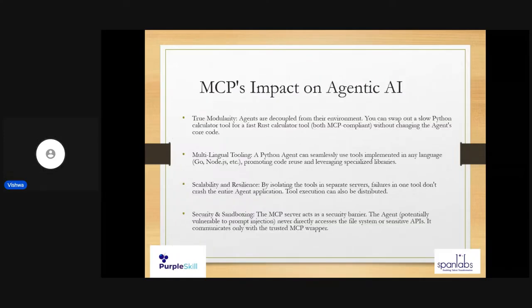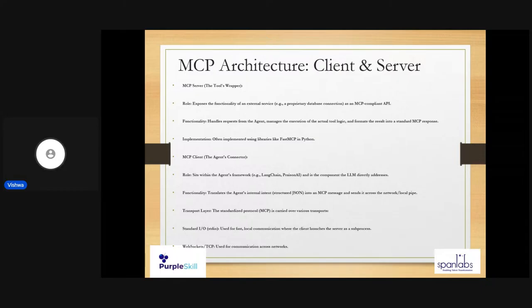Because of the adoption of MCP, it creates a uniform way in which we can access all the services. So you can imagine MCP as a bridge. They generally call MCP a bridge between the agent and all the third-party calls.